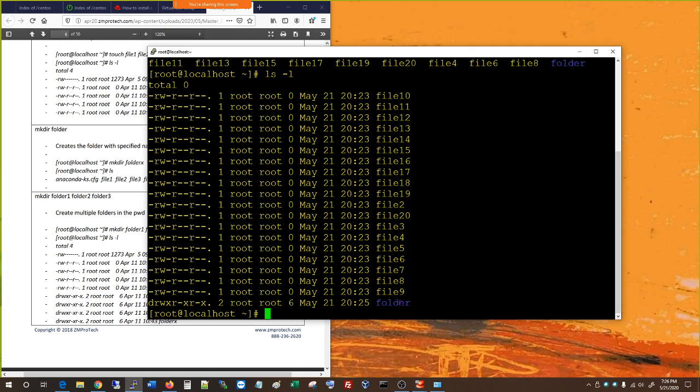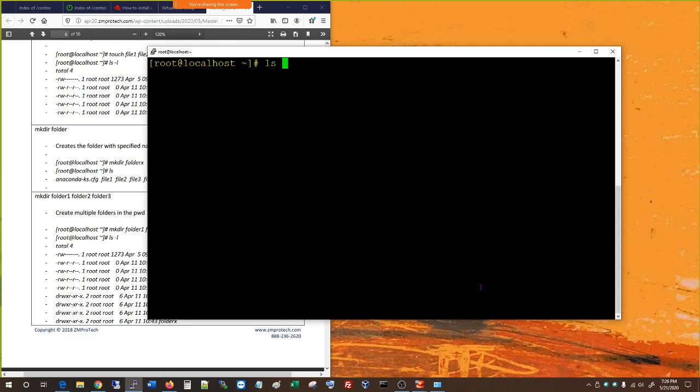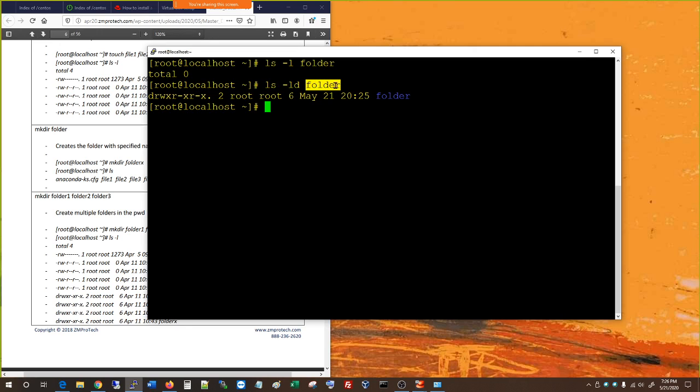But if I want to see only the information about the folder, I do ls -l and then the folder name and hit enter. Okay, ls -ld actually. ls -l means long list, d stands for directory, and a folder is nothing but a directory here.